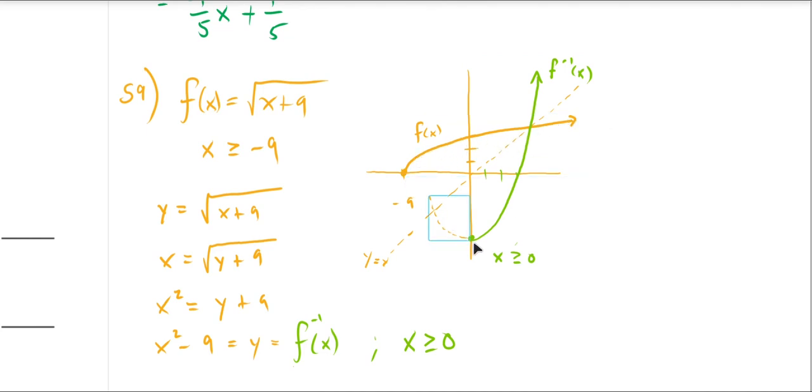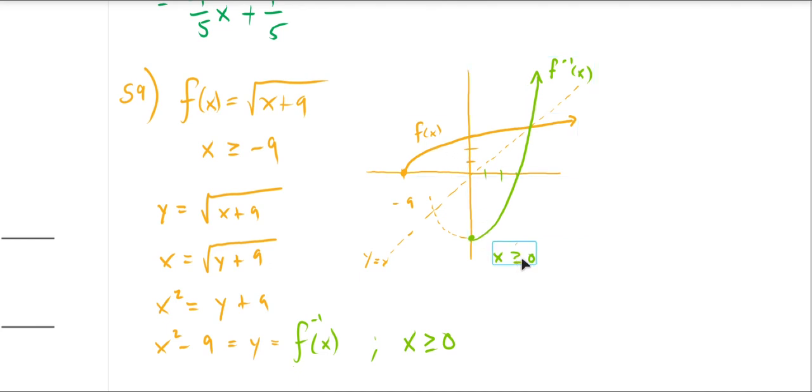And the idea is that if we had instead asked about this upright parabola in the first place, which if we included this left-hand side would not be a one-to-one function, well, then in order to give it a restricted domain such that the inverse of this green parabola was a function, namely this one, f of x, we would have had to make sure that this thing was positive. That is to say, we would only want to look at this right-hand side of the parabola if this had been the one we were finding the inverse of.